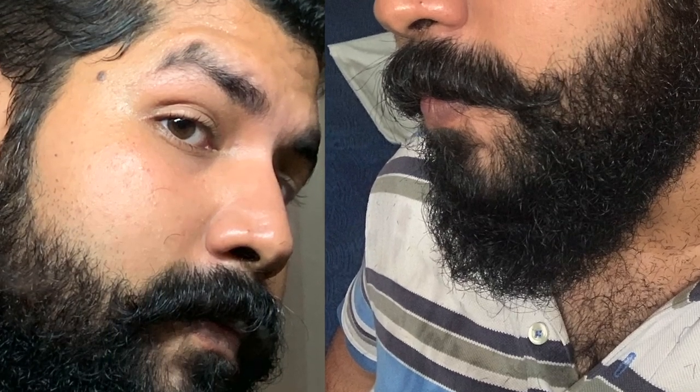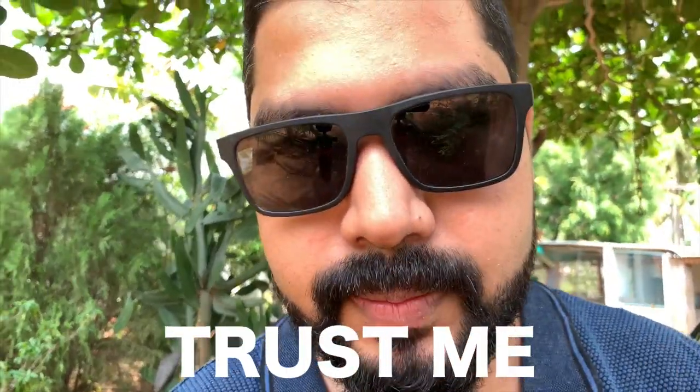Here's the funny thing — I wanted to have like this gentleman's beard, the big one, nicely shaped and boxed. It wasn't perfect but it was kind of getting there. Then this guy, who apparently worked for Tony and Guy's or some big salon, he says, 'Sir, just trust me with your beard.' Trusting a random stranger to cut your beard is kind of a tough thing to do, but I did. He told me not to look in the mirror until he was done, made me lay back, and started cutting.